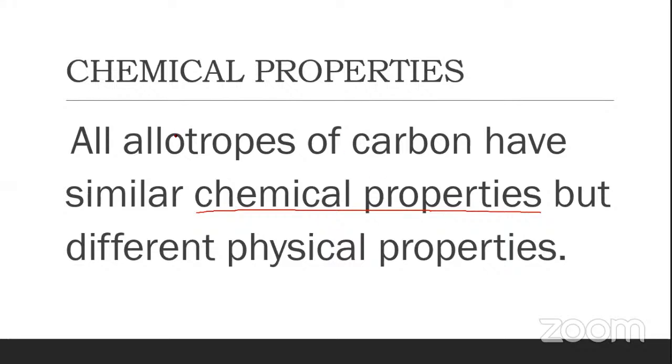These allotropes are the ones we named. Remember, we said graphite. Then we also had diamond. And now we have amorphous carbon. So we have 3 allotropes of carbon. And remember, we said these 2 are crystalline in nature, but this one, the one we have just looked at, is non-crystalline.